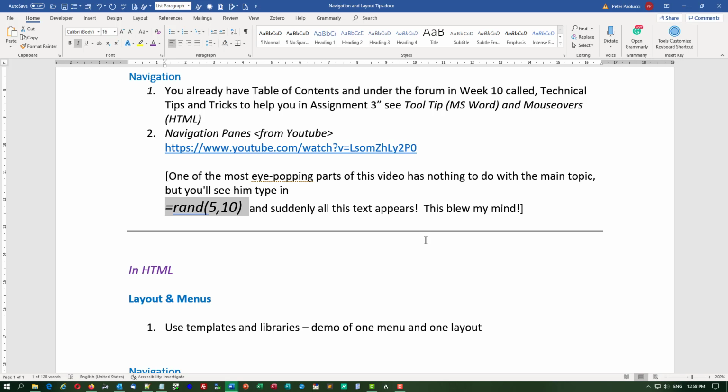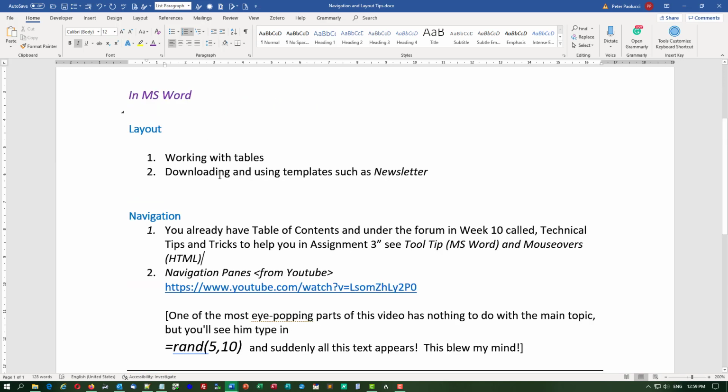So it's worth taking a look at this and trying it just for the magic of this. But those are two ways that you can work on your navigation. This first one here I've already done for you, called Tips and Tricks in Assignment 3, about mouse overs and so on. So navigation will help you move around the document, and layout will help you arrange things on the space.